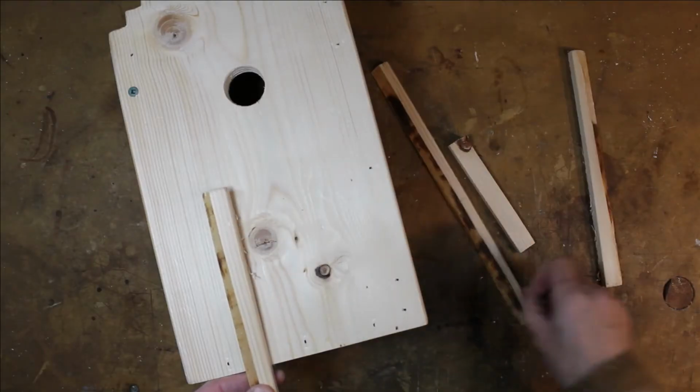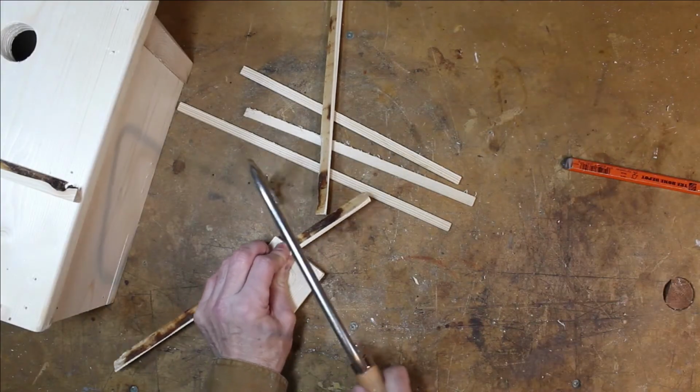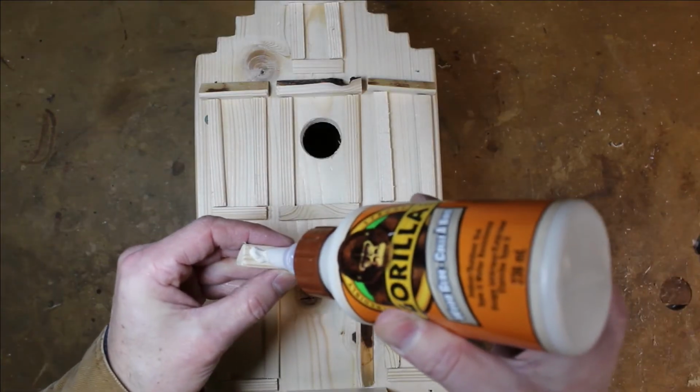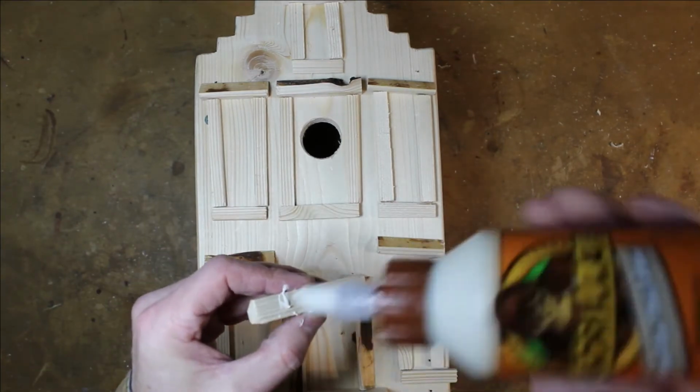Here are those live edges I saved from earlier. I will cut these down and arrange them into some nice features for the door and windows. Take your time here and lay out everything before you start gluing. It goes without saying, it's easier to rearrange pieces when they are not glued down already.